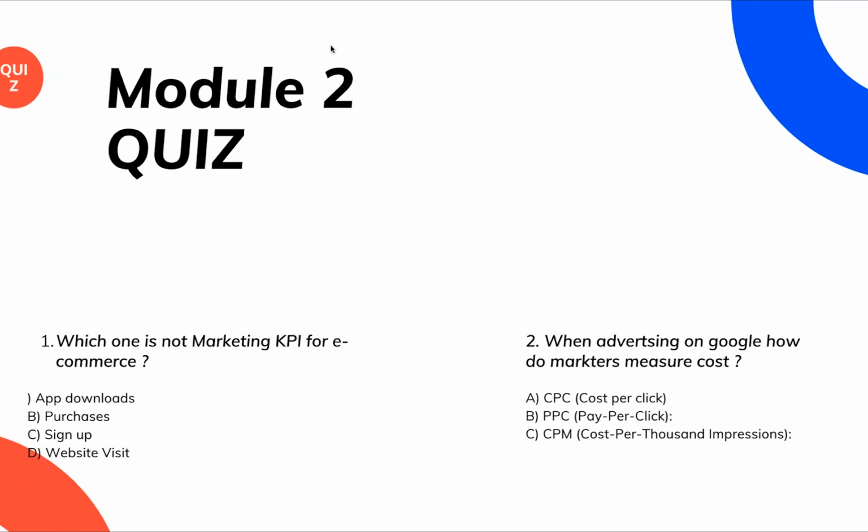So I think some people maybe understand it, so I'm going to give a little bit of an answer here. The cost per click is how you actually measure the cost you are spending on Google. Pay per click is basically your strategy, how you're going to pay for marketing, right? But cost per click is the actual cost. Pay per click is the overall strategy you're running with the entire campaign. Then CPM, cost per 1,000 impressions, is usually for when you are running campaigns on Facebook or YouTube. Any question?